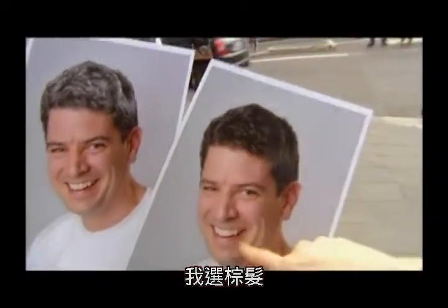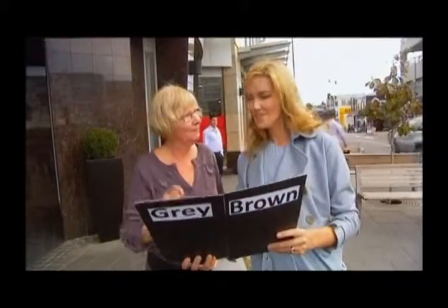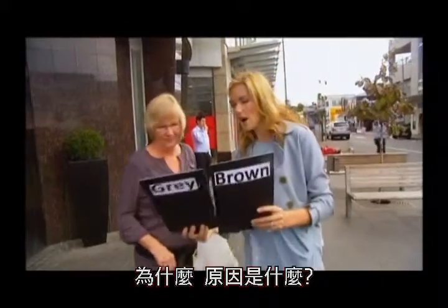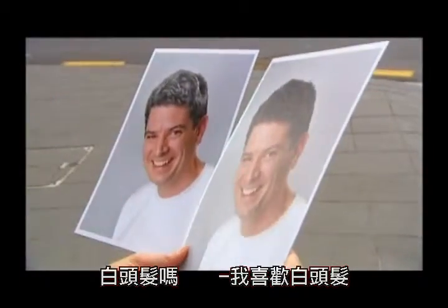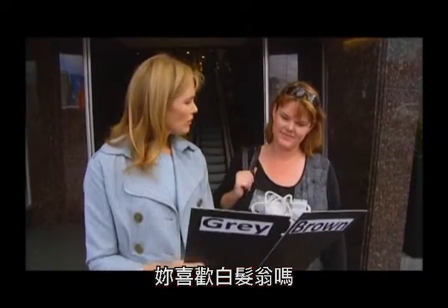Ooh, I'm going to have to go with the brown hair. The brown hair. Which do you find more attractive? This one. Do you? I do. No, tell me why. It's more natural. The grey? I like grey hair. Yeah, so do I. Yeah, it's sexy.